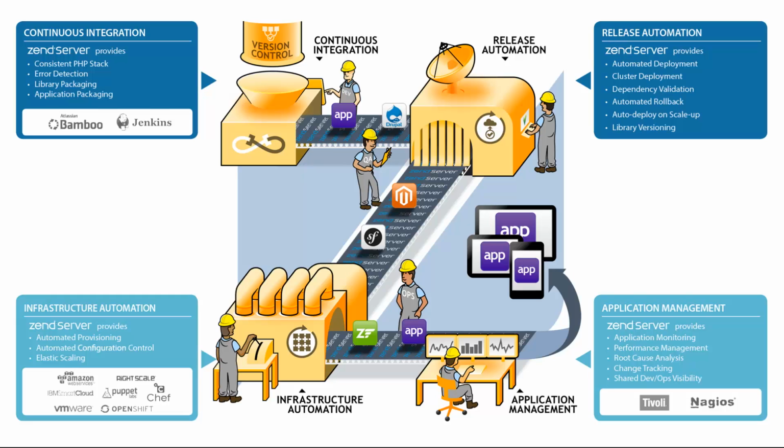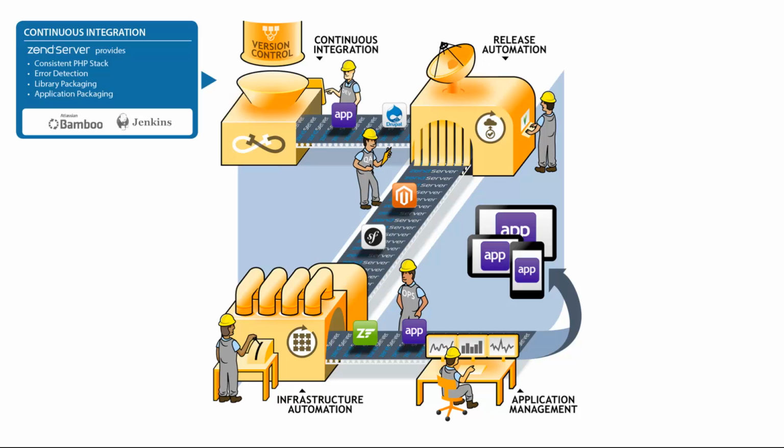In the Zend Continuous Delivery Blueprint, available at zend.com/blueprint, we identify four general phases in the continuous delivery lifecycle: continuous integration, release automation, infrastructure automation, and application management. Zend Server and the continuous delivery patterns offer features and integrations so that you can build a truly integrated continuous process. The implementation-specific options are nearly infinite, and you can tailor your usage to the specific tools and processes that your organization needs. So let's take a look at an example use case for Zend Server and continuous delivery.